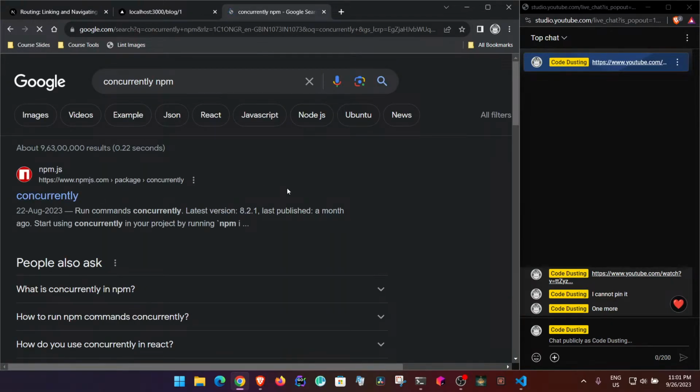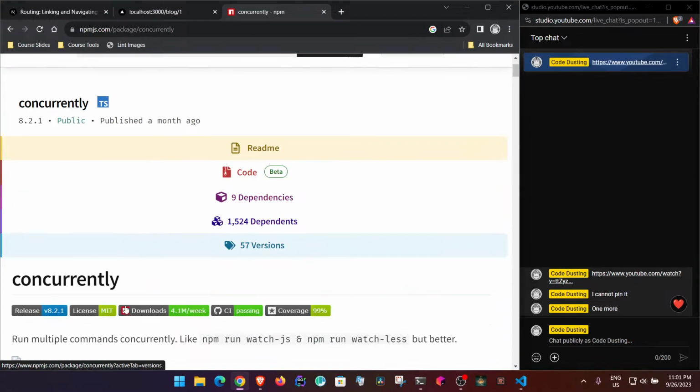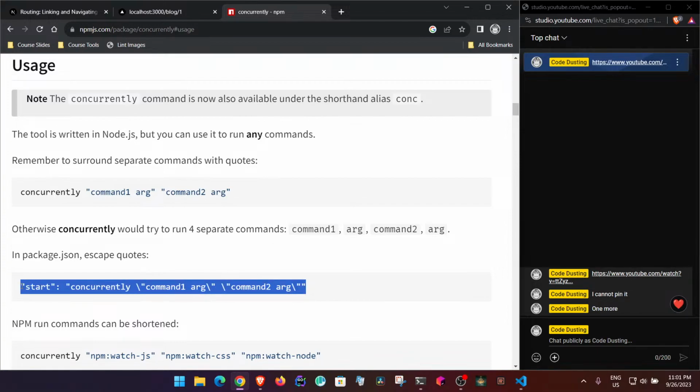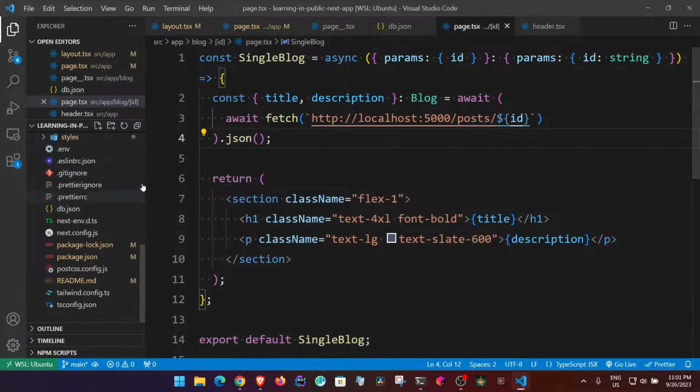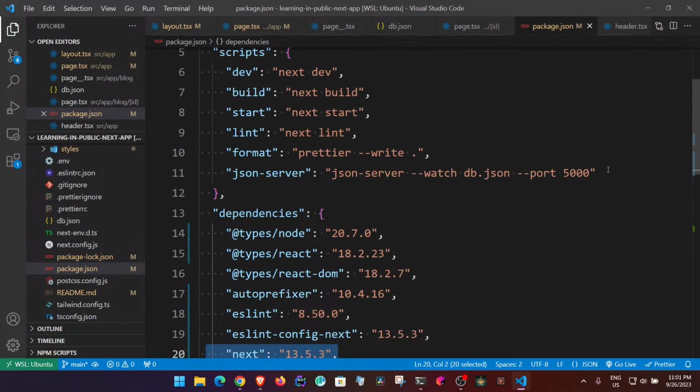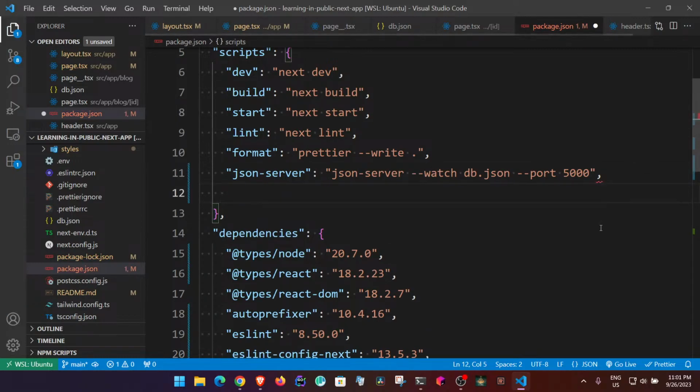Here I will go below, let's do installation rather than usage. Let's copy this, come back, go to package.json, come here.